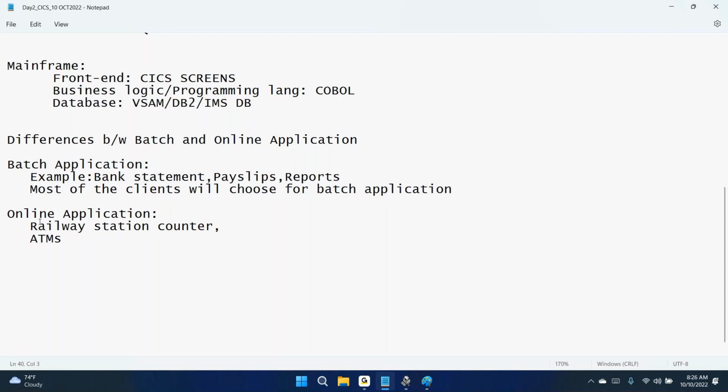Now you will get a doubt: why do I have to pay the fees for this particular CICS training? Why do I have to attend? The reason is the job openings on CICS, or you got a project on CICS. What is required in the market? We will go as per that. It's not as per the choice which I said now, right?